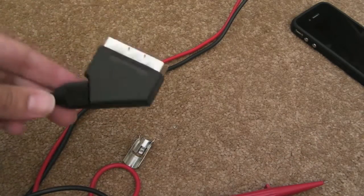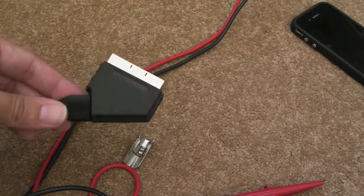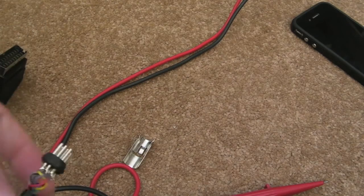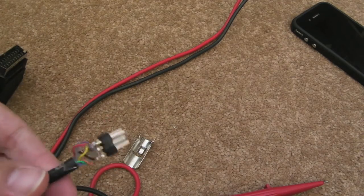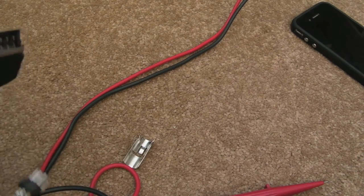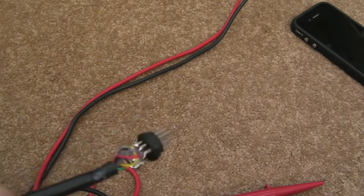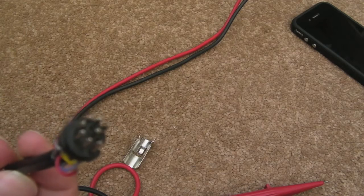Hi, it's Gadget UK here again, just looking at this AES again for Beeps. I'll start by looking at the SCART cable. Obviously it's having some video and sound issues. The sound, I believe, is to do with the way this is wired. Looks like it's wired for stereo, and the AES doesn't output stereo from the back on this connector.